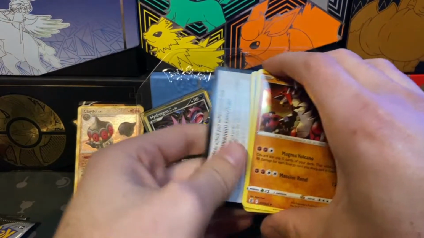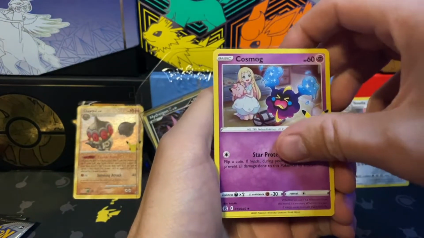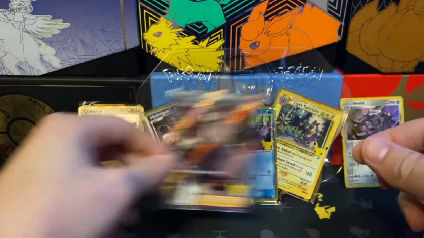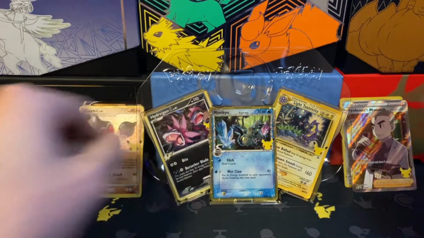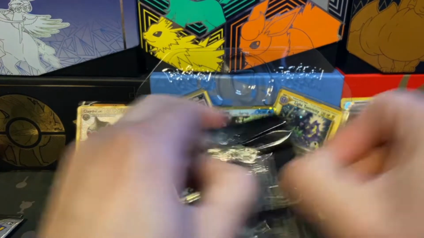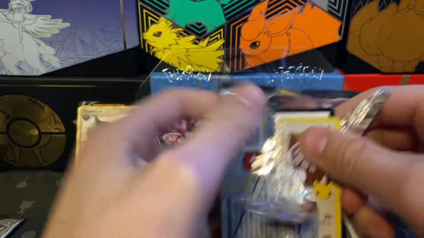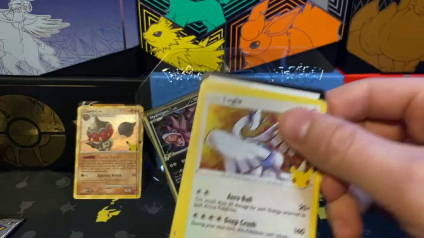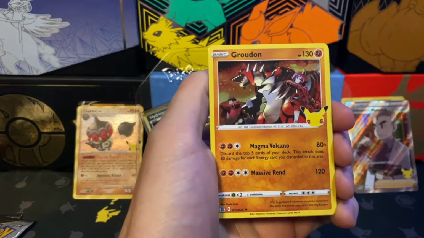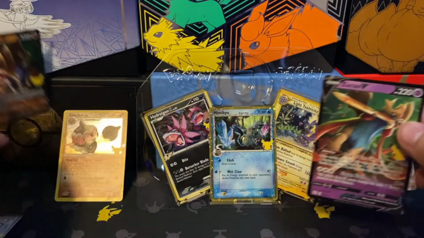Pack number three. Hopefully, I will get lucky because I've been on a super cold streak. Professor's Research. Not bad. That's one I don't think I've pulled, even though I think it's pretty common. I bought one on eBay, but pulling, I really haven't pulled anything great from this set yet. I've only opened maybe like 20 packs, so not too much. Put those guys together.